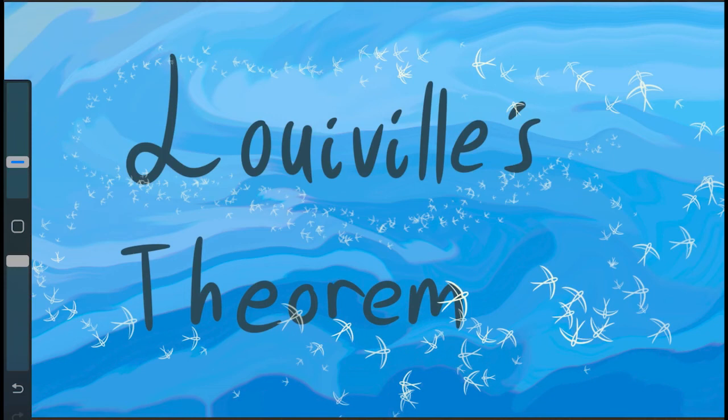Hello everybody. Today I want to talk about Liouville's theorem. So this is a bit of a sequel to the last video, which was about the Lie derivative. And at the end of the last video, we derived that the Lie derivative of the symplectic form under a Hamiltonian vector field was equal to zero, which we interpreted as the phase space being preserved by the Hamiltonian flow. And the interesting thing is that this can actually give a very famous result in classical mechanics as a nearly direct corollary. So let's get into it.